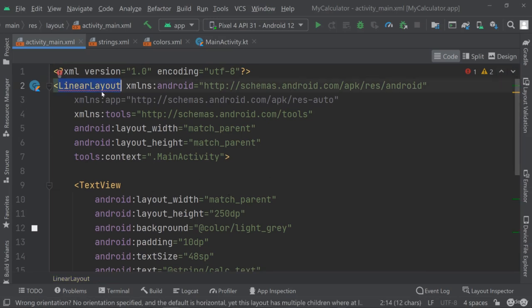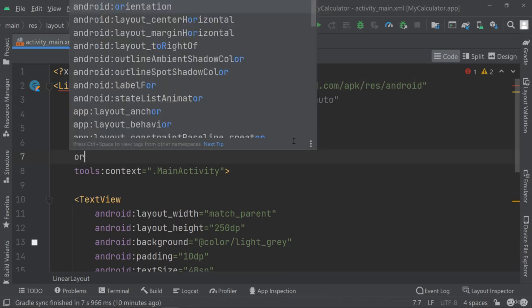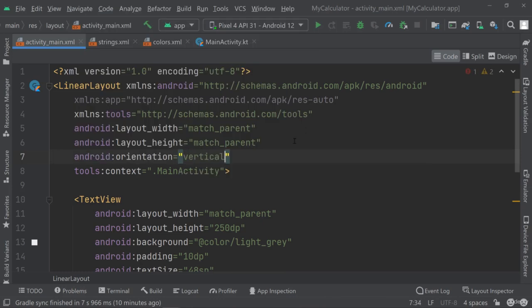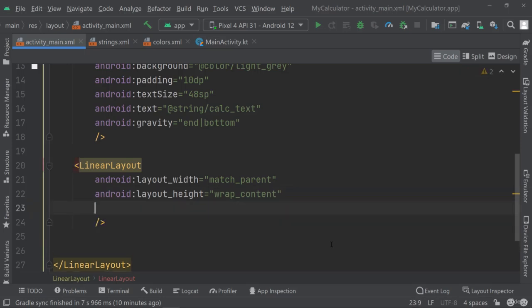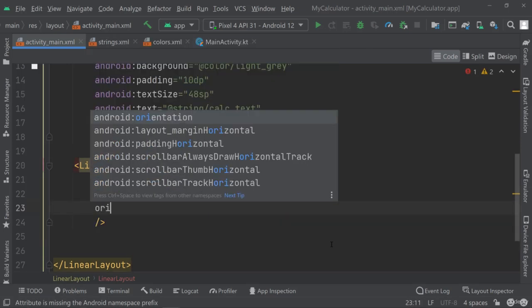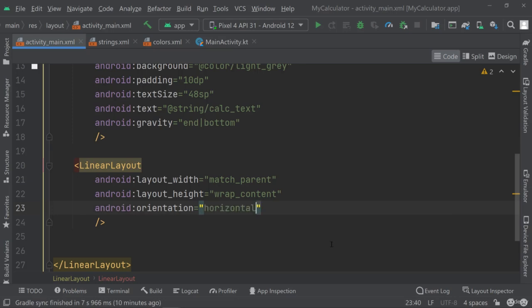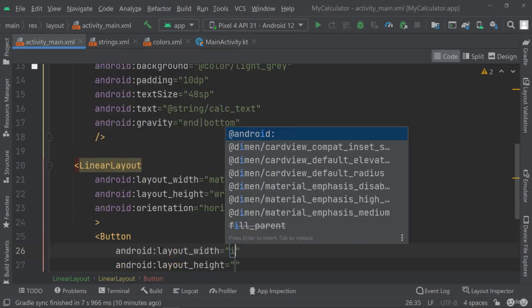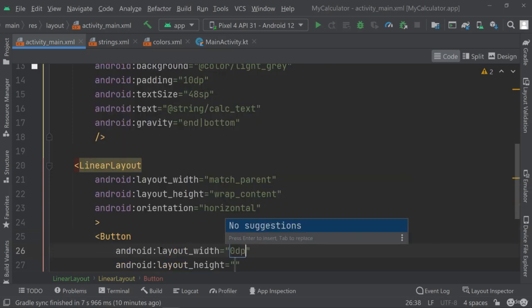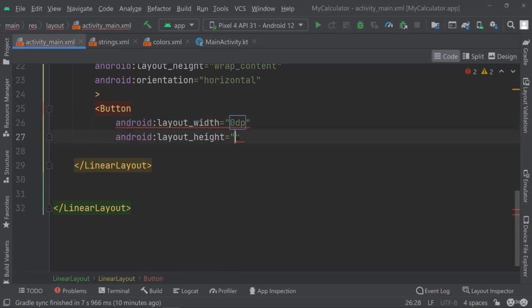So now if you have multiple linear layouts, you need to define which direction they will go to. So the orientation. So here I'm going to say the orientation is going to be vertical, which will now make sure that items will be on top of each other. And this linear layout here needs to be horizontal. So here the orientation will be horizontal, which means the items inside of this linear layout are going to be next to each other. All right, so let's add a button in here, and I'm just going to create a button with an ID and the width. So the width will be 0 density pixels, and that doesn't mean that it will not have any width, but we are going to see how that works in a minute.